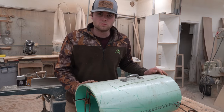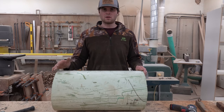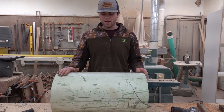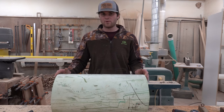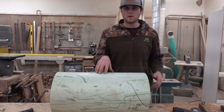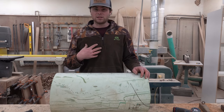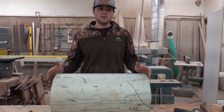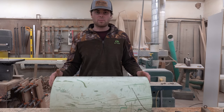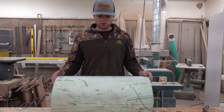So without further ado, we're going to start. Me and my brother Brady designed this trap several years back and we've caught plenty of otter with it. I know a lot of y'all wanted to see it, so we're going to show you exactly how we do it today. This is actually one of the traps we've already had made — I just disassembled it to show y'all step by step. This is C900 PVC piping, 12 inch in diameter. I understand not everyone has access to it. I personally asked people in construction on different jobs and was able to get leftovers. You can find it on Facebook Marketplace, Craigslist — just have to look for it.